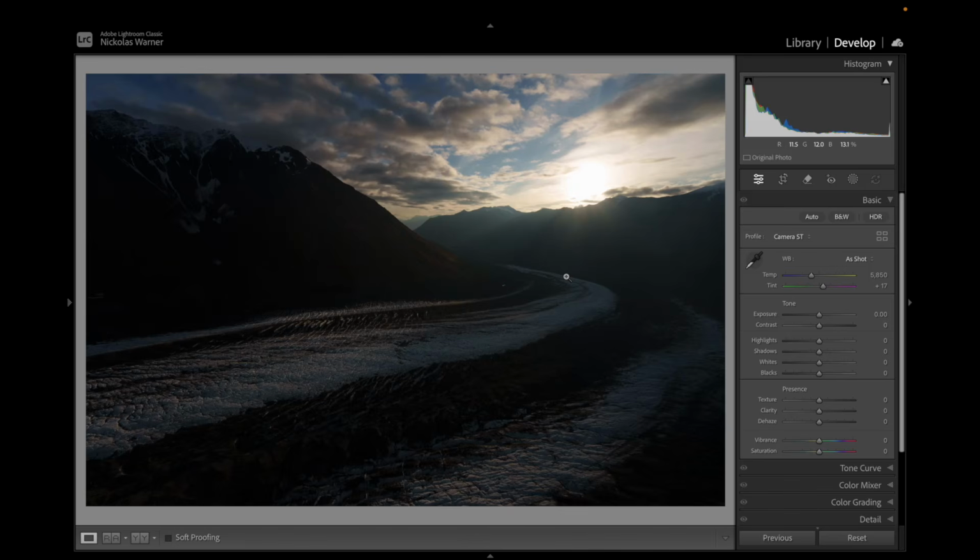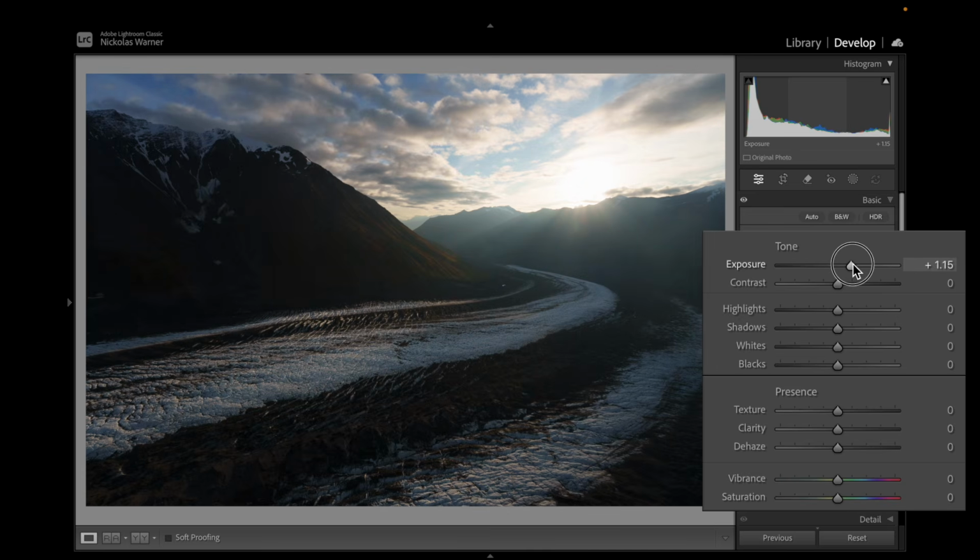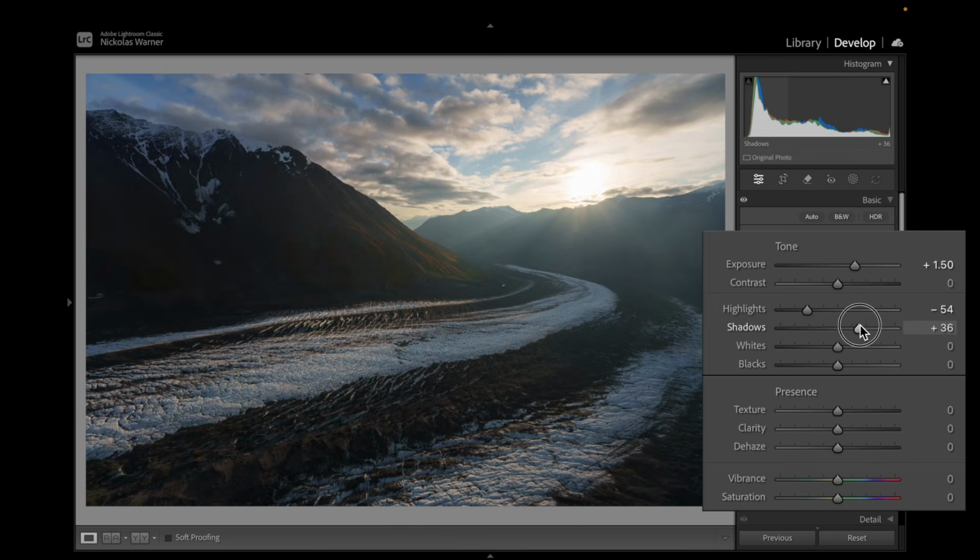So the first thing we're going to do is try to recover some of that dynamic range. We're going to try to tone down the contrast of this image. And we can do so first off just by increasing the exposure here, trying to recover some of that. We can go about a stop and a half even. Of course, we're blowing out all of the highlights there, so we can recover that with our highlights slider here, going down a little bit. We can increase the shadows to recover some of that, and we can even take away a little bit of the blacks like so, just trying to recover some of this dynamic range. Now, I could probably take the highlights down a little bit lower, maybe we can go back a little bit on the contrast, something like that.